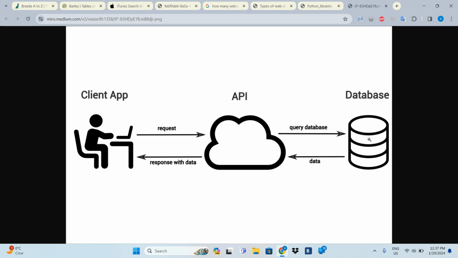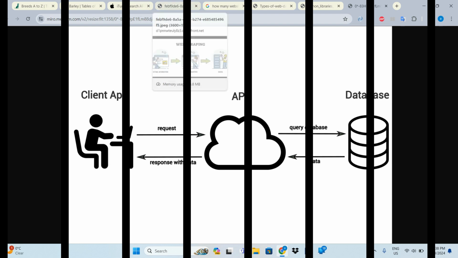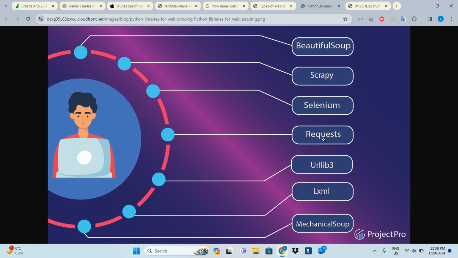You just send it to the database, and the database will give you a response and send you different kinds of data. This data can be a JSON file, a CSV file, maybe an HTML file, or anything. So, first things first, right? We should use requests to send a GET request and get some information. It is the basic thing, the first step, and we always use that. And after that, we have some information that we can use to extract data.